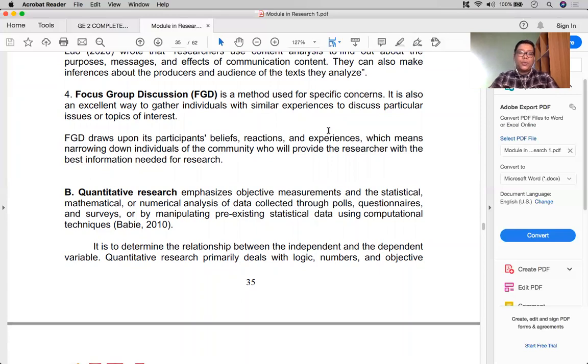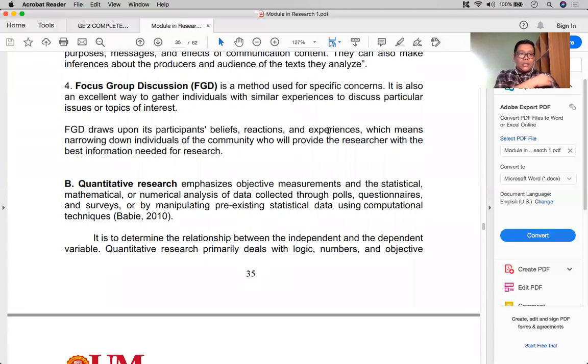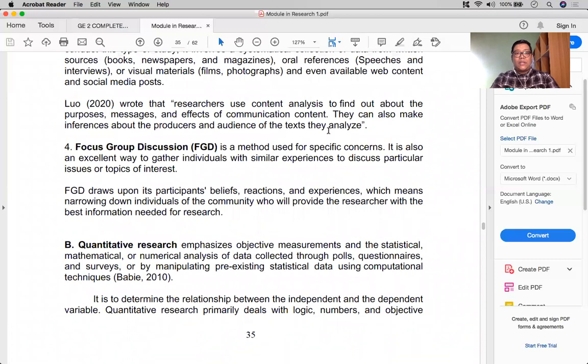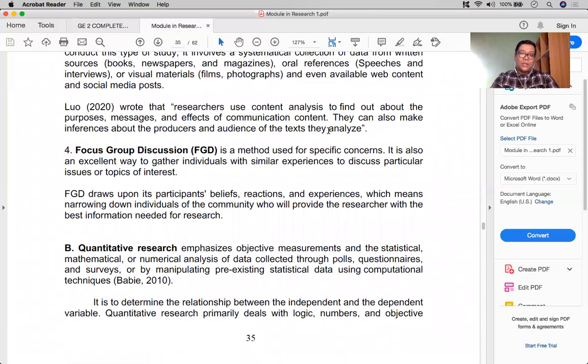Now let's jump to my discussion on quantitative research. In the context of language research, it's pretty rare to conduct quantitative research because most of the time, a qualitative approach is used in language research. By the way, before I proceed to this one, in language research, we also have discourse analysis as one of the methods of research. So for sure, those who have been introduced to Introduction to Linguistics, you already have an idea of what discourse analysis is and how it is conducted.